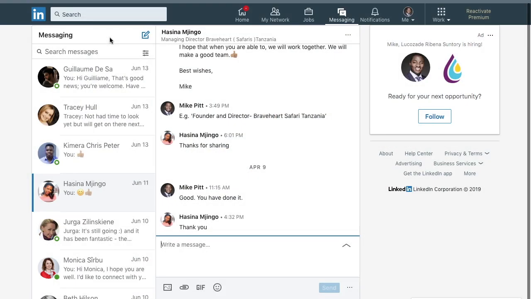Hi everyone, LinkedIn has just announced that video messaging will now be possible. So obviously video has been used widely on the platform recently, and it is something that engages users. LinkedIn have found from their own research that people who distribute video are more likely to get engagement, and people are more likely to distribute content that is in the form of video. So they're trying to push video once again, this time via messaging.